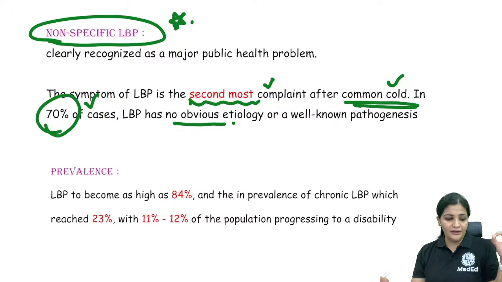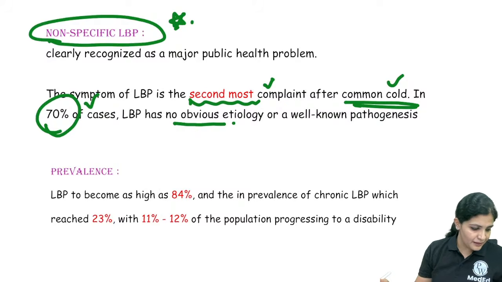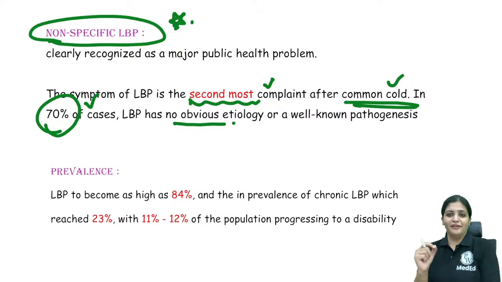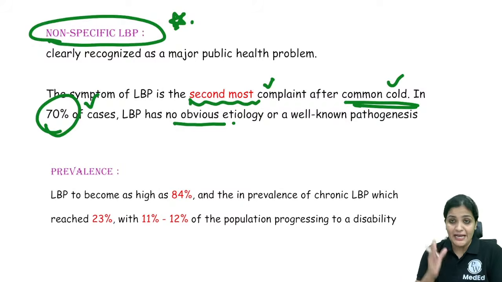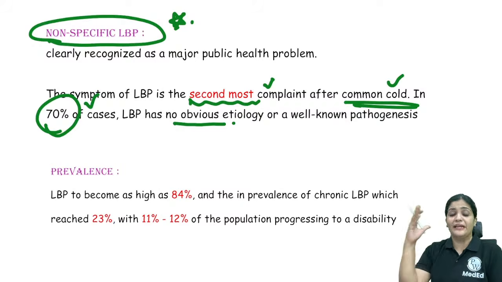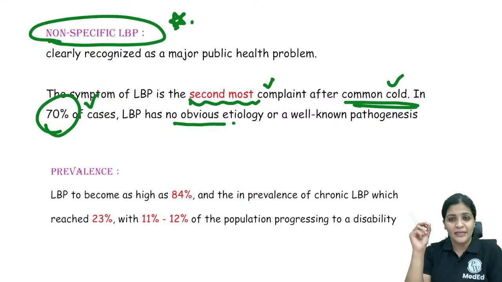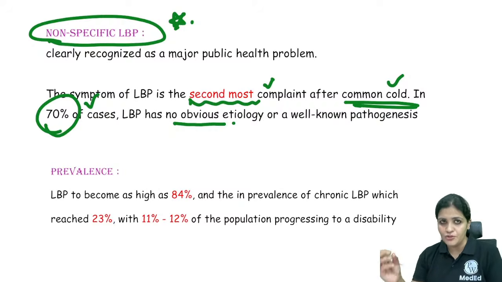And one more important thing you have to remember is that a common diagnosis is commonly correct. So whenever a person presents to you with low back pain, first ask the proper history, then do a proper clinical examination, but always keep in your mind that this could be a case of non-specific low back pain.